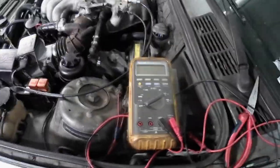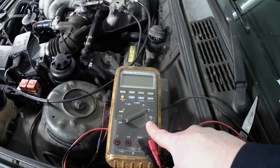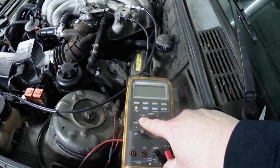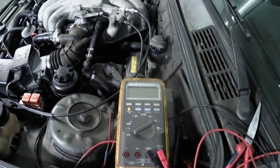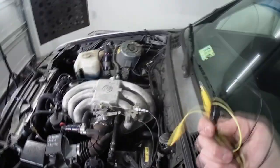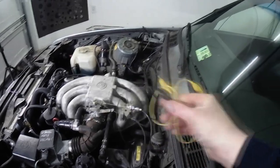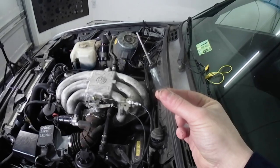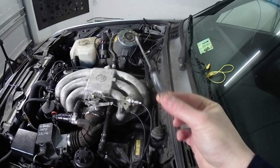So here we have a multimeter. You don't have to have a fancy multimeter, a simple multimeter that can do DC volts and ohms is a really nice thing. I have a couple of clip leads here that helps, and then a simple small screwdriver like this will also help you to be able to probe things, which I'll explain, okay?